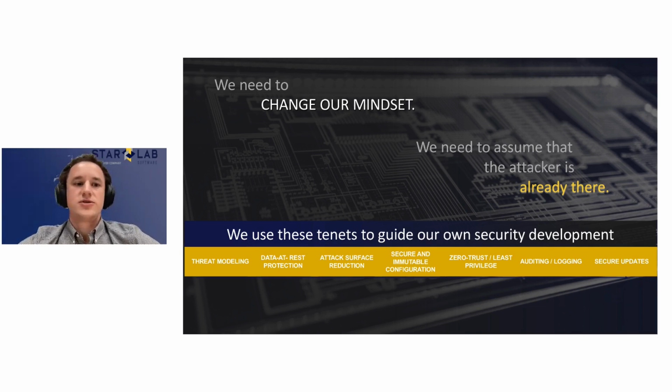And the way we do it is we start by designing for security. So if you know your system's going to be compromised, how can you minimize the effects of that altogether? We want to make sure that critical applications can still run and that threats can be mitigated when the attacker is there. We have 7 tenets that we use to guide our security development listed at the bottom. I'm going to speak to a few of these during the presentation, but if you want to hear more about all of them, I'm happy to have our company schedule a call with you to talk about them.